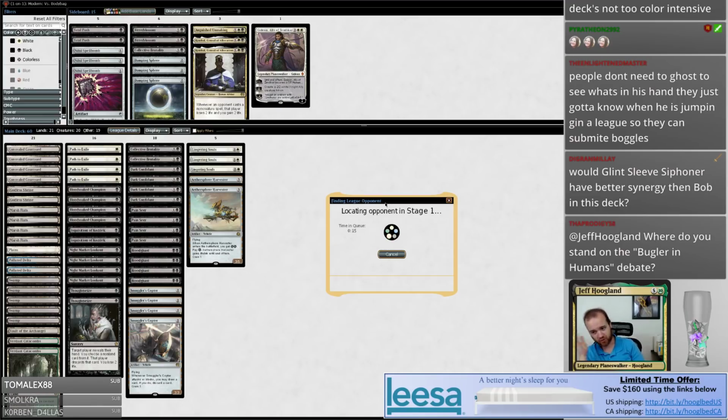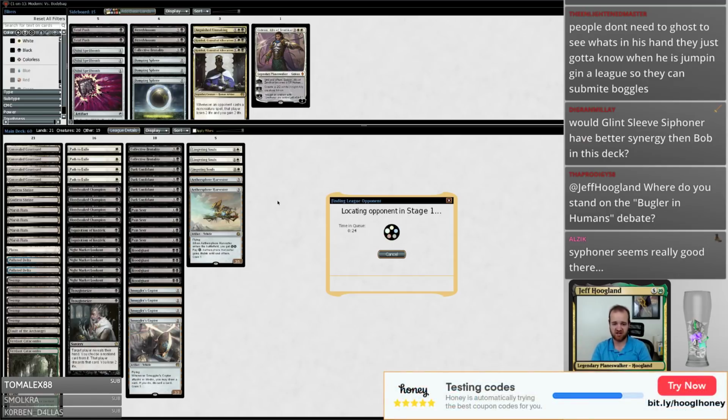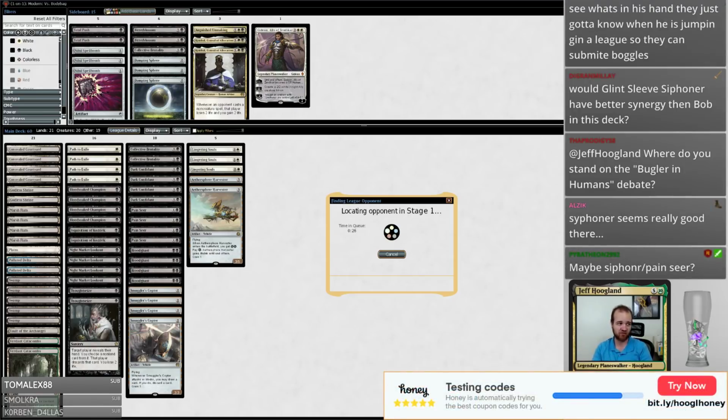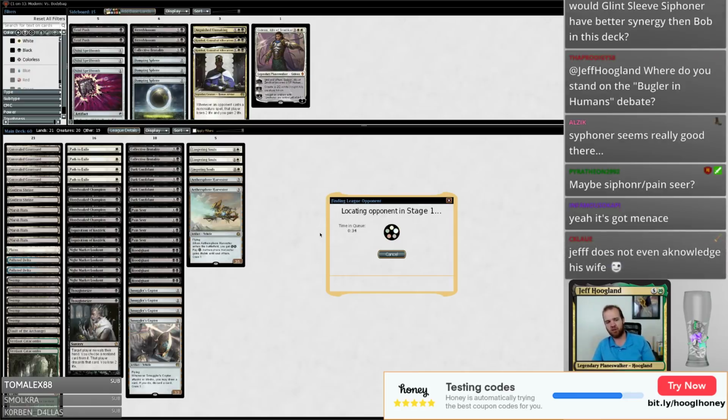Where do I stand on the Bugler humans debate? I stand on the side of I don't have enough experience playing the deck to have an educated stance. So unlike many people in the world, when I don't have an educated stance, I just say, I don't know, defer to someone who's smarter than me. Defer to someone with more experience than me. Yeah, Siphoner is actually an interesting idea.